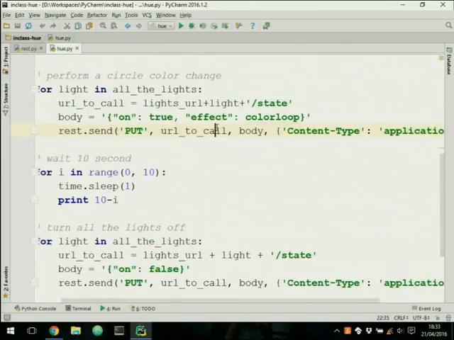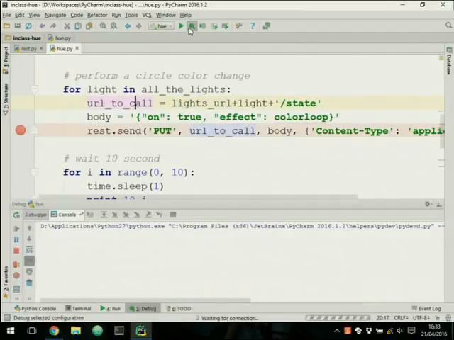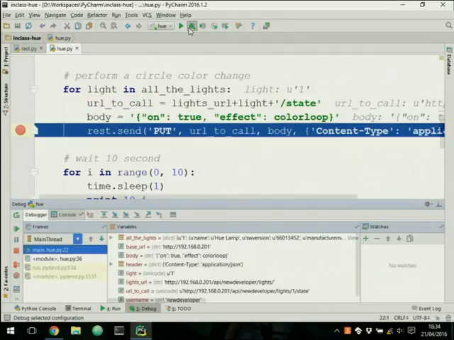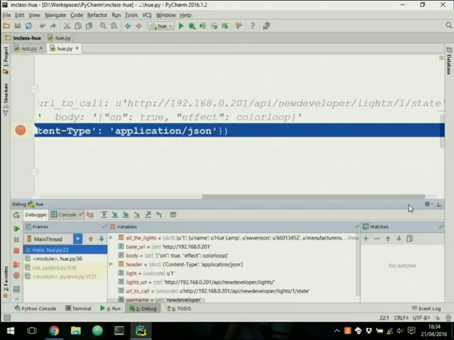So let's check. Here it works. Then we need to do this. It should work. So the URL is correct.